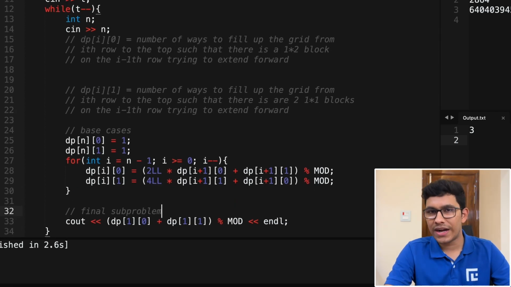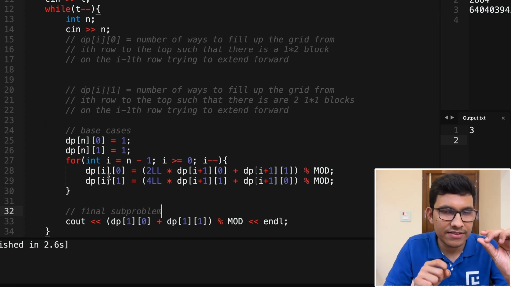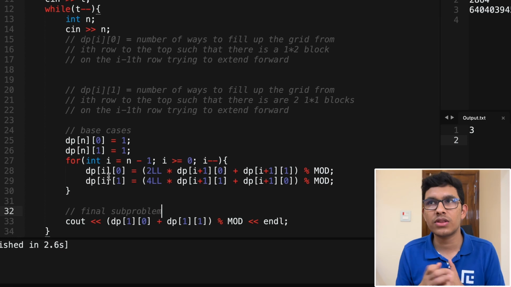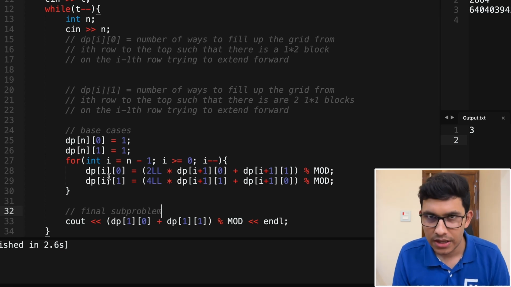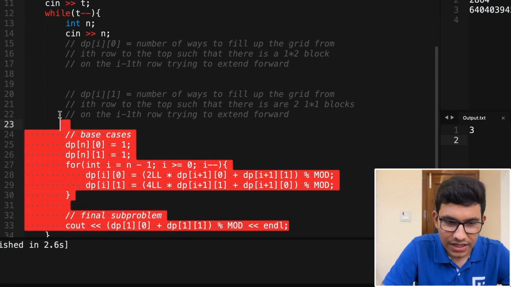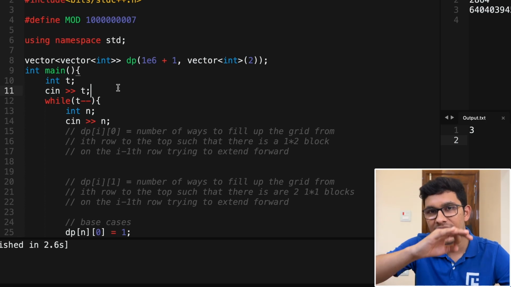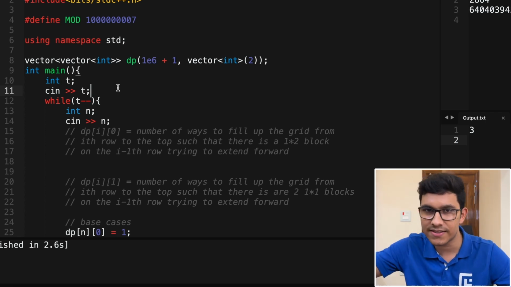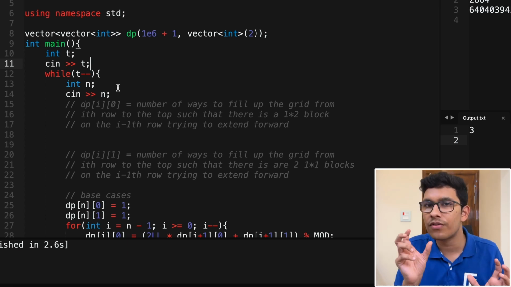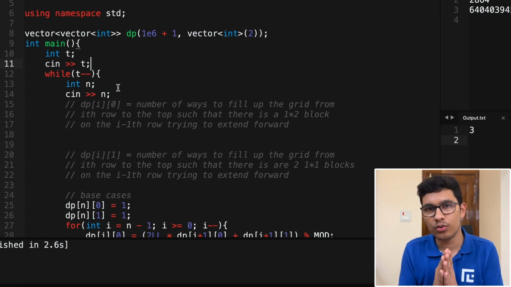Right? So if you look at the time complexity, it is going to be order of n into t. For every single test case, we are doing an order of n work, right? But like I said, if you could somehow think of a new DP state where you could pre-compute this outside, like this entire for loop, and find out the answer for every single n from 0 to 10 to the power 6, and then every single time a test case is given to you, you can find out the answer in order of 1 by looking at that particular row's answer, right? In that case, you will have to define a DP state differently.